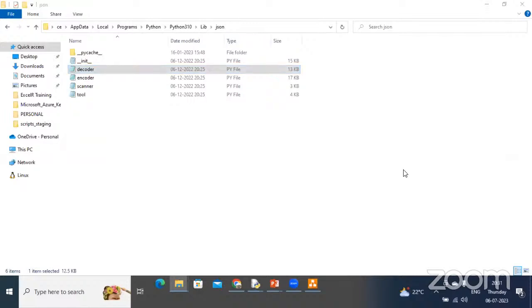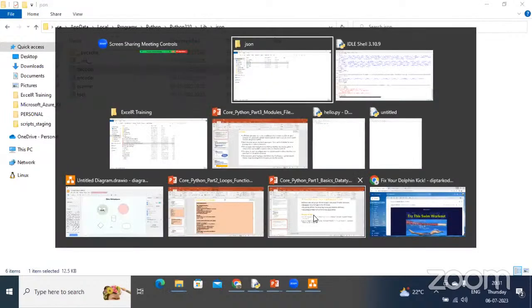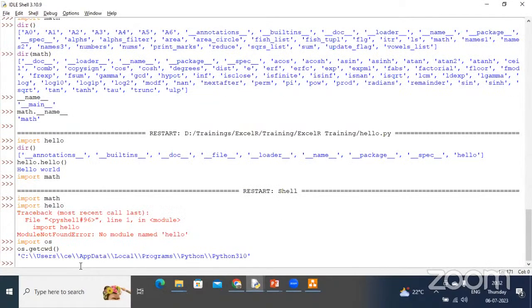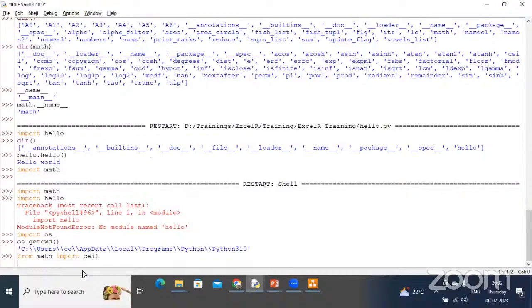Okay, so how do you import a module? Import means you're bringing that module entirely to your main workspace. Instead of bringing the entire module, you can also import only a few of the required functions. Like say from math, you can say I want to import only the ceil function.